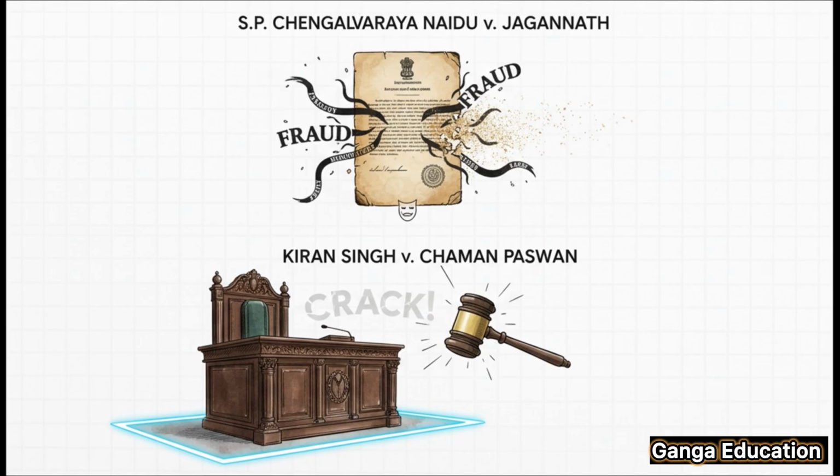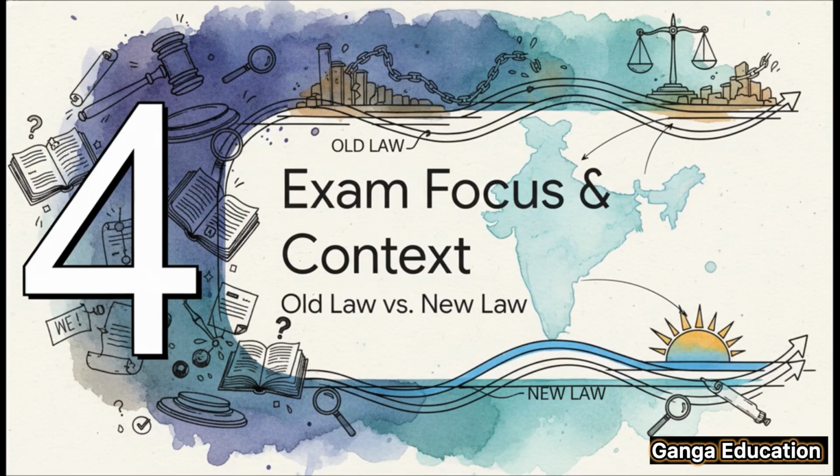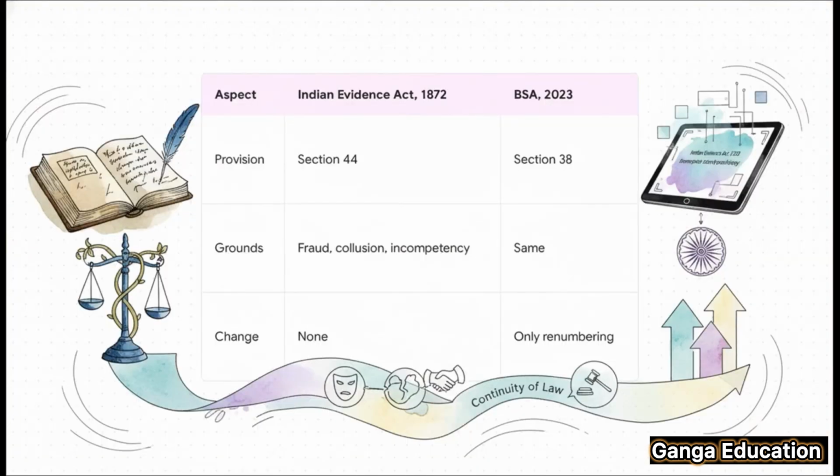These principles are fundamental. Now, for all of you preparing for your competitive exams, it's really important to know the context. How does this new section relate to the old law? Let's find out. So, here's the good news. This isn't a completely new rule. This provision used to be Section 44 of the old Indian Evidence Act of 1872.